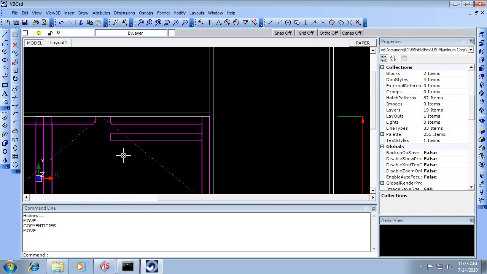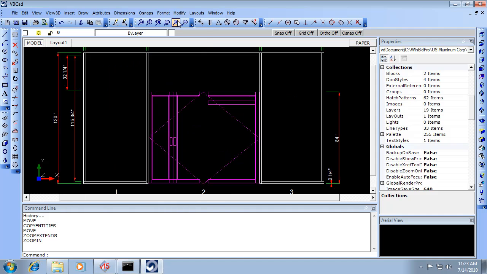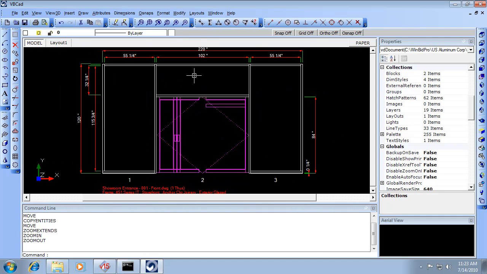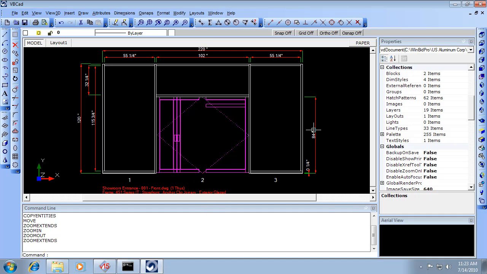So I can zoom out. If I want to do a quick zoom, it's called extends, and this is the little tool for that. It has the cross in the middle of the zoom magnifying glass. So that's extends. We can do zooming with the little icons, but I prefer the wheel. But if you get really zoomed in and you need to go back to the whole drawing, this is the quickest way to do it. Just click extends. And there we are.